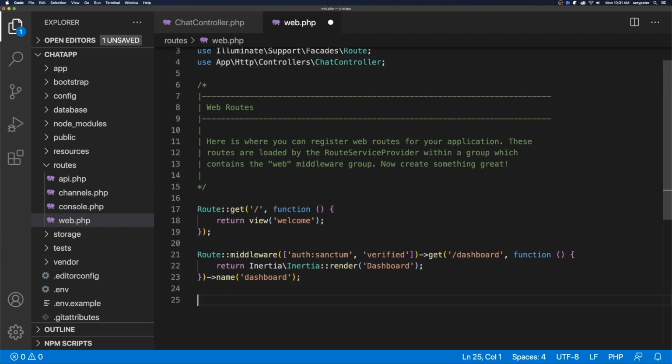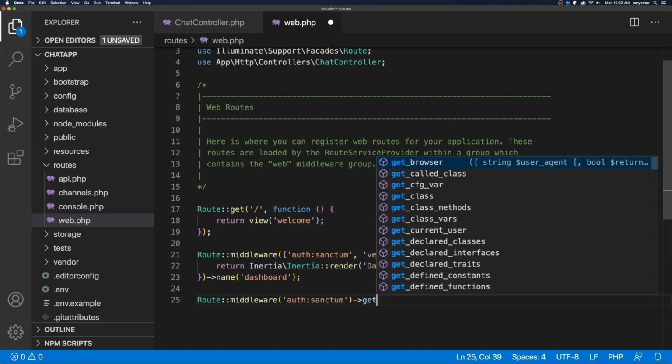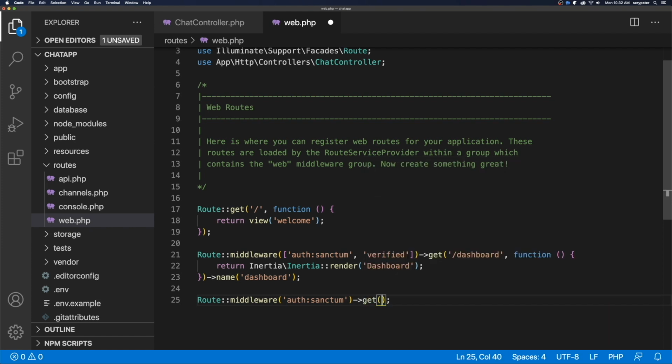Now that we brought in our chat controller, let's go down here and add a few routes. The first route is going to be our chat rooms. We just want to grab all of our chat rooms. In order to do that, we'll use Route::middleware, and then we want to use our auth:sanctum, and then we need to provide our method. For this, we're going to use a get method. The first parameter this takes is our route. So we're going to use /chat/rooms because we want our URL to be the root domain /chat/rooms, and it wants to grab all rooms. The second parameter is going to be an array, and we need to pass it the ChatController::class.